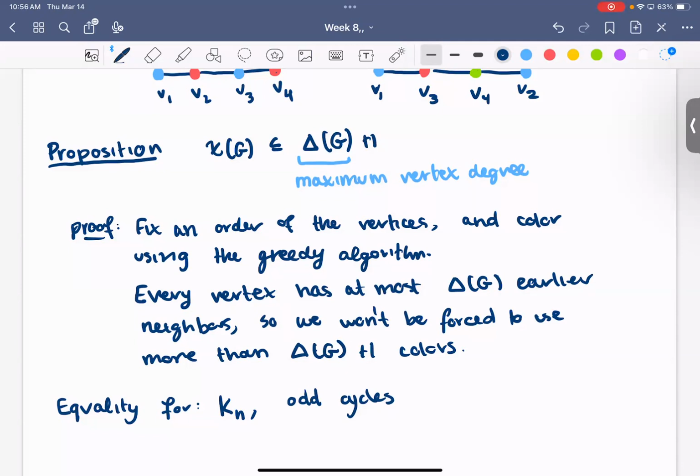Okay, so this argument gives us a little bit of an improvement on our earlier bound, but we still didn't really use anything about the vertex order, right? So potentially you could imagine improving this by factoring in different aspects of the vertices in order to decide which ones should be colored first, as opposed to just coloring them in any random order. So that's what the next proposition is going to do.